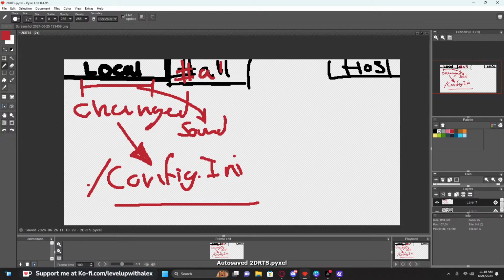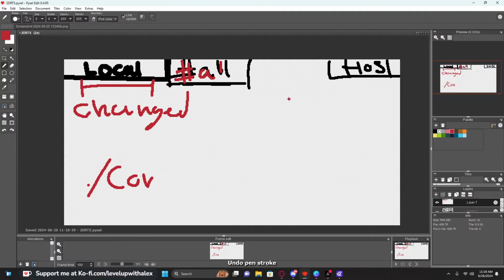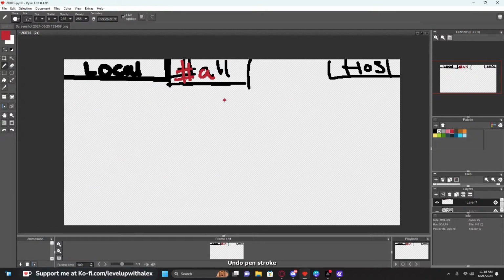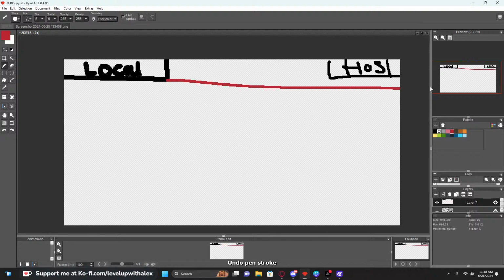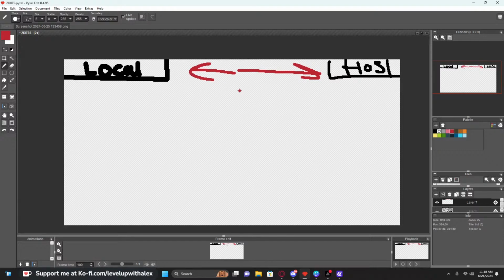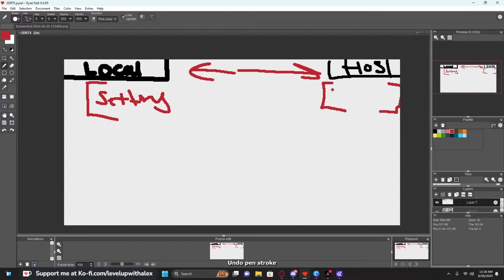So in this case, going backwards again, with the local host and server features, we have the basic infrastructure. These are kind of, at the very beginning, the same. So a local variable should be like player settings. And host settings should be like an index of loot.